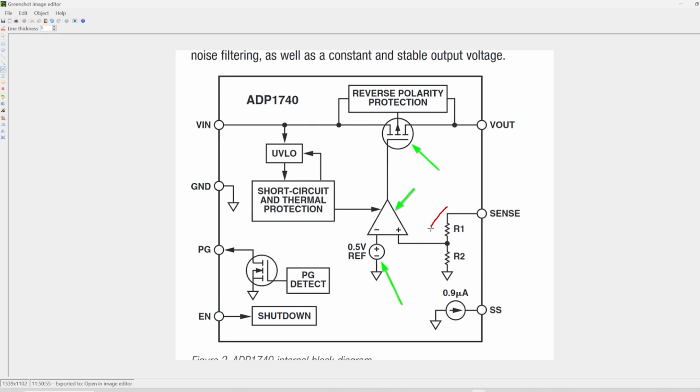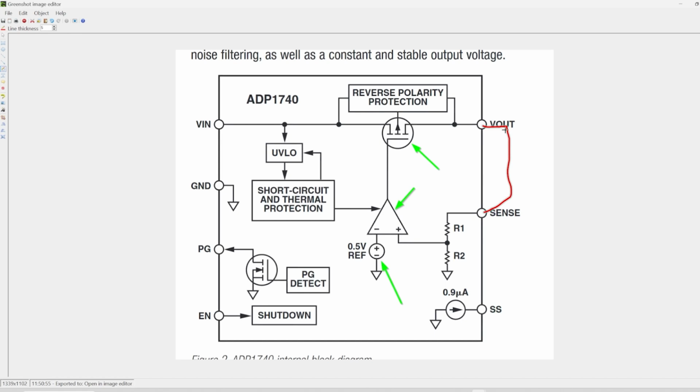There are also built into the chip, this ADP1714, two resistors that set the output voltage. Let's now focus on how this closed loop system behaves, because we tie the V out to a sense pin with a copper trace on the PCB. Let's start from the assumption that the error amplifier's inverting and non-inverting inputs, in theory, have 0 volts between them. So here we will have 0 volts.